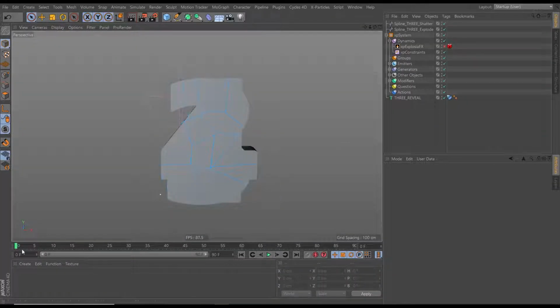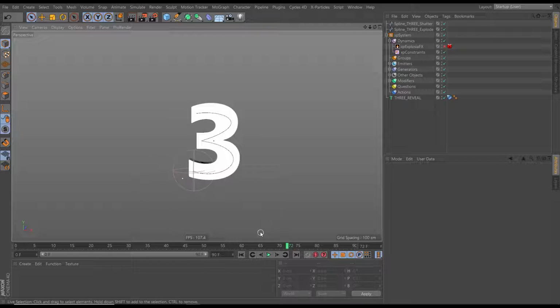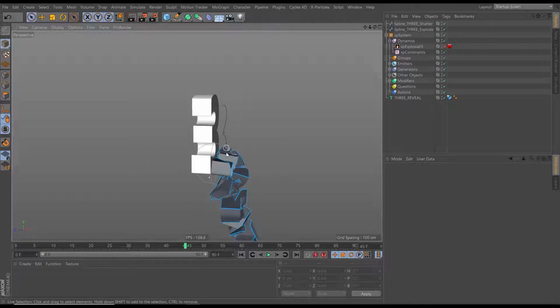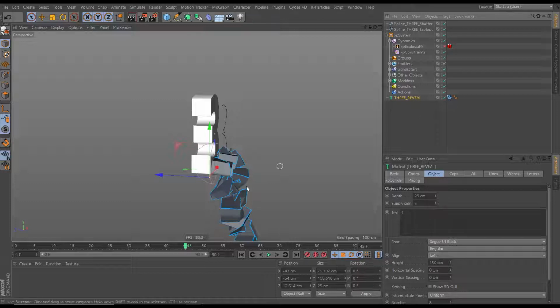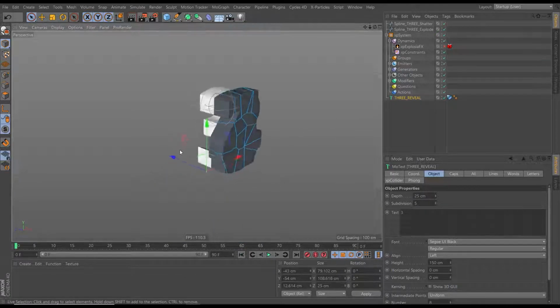So here we are in our 4 crumble scene, and remember we've got this cached crumble revealing our 3. What we need to do, obviously we'll be starting a new scene, but we need to take some elements from this scene, and the only element we really need is this collider. Remember we had this collider object, this number 3, here it is, 3 reveal, and it has a collider tag on, and we just used this to ensure that these blocks fell forward and didn't fall back and intersect with that number. So we're going to borrow this element.